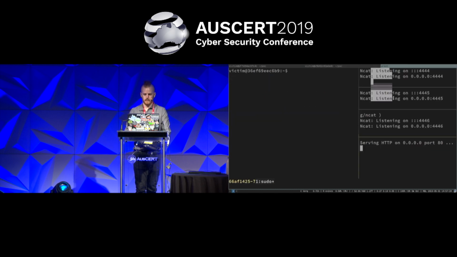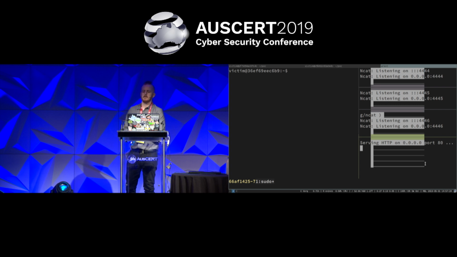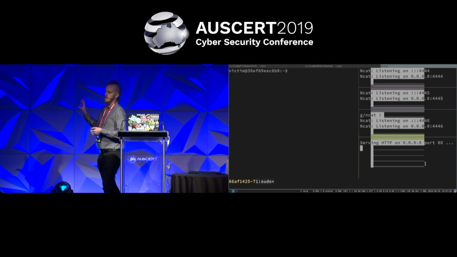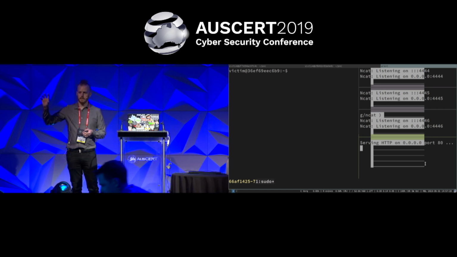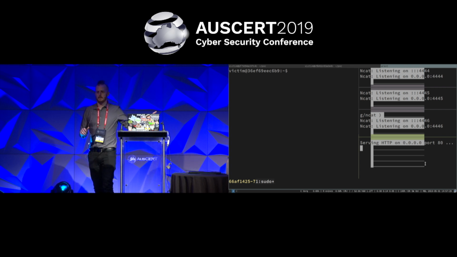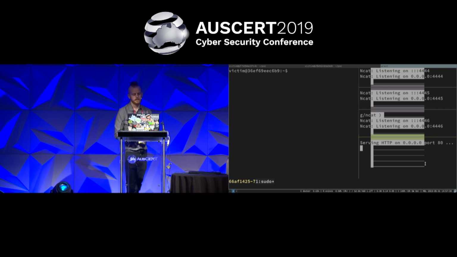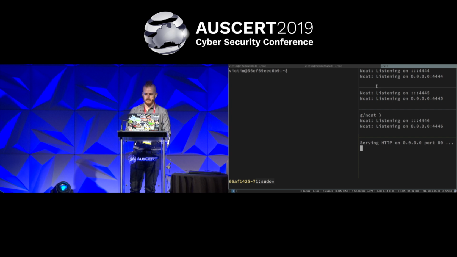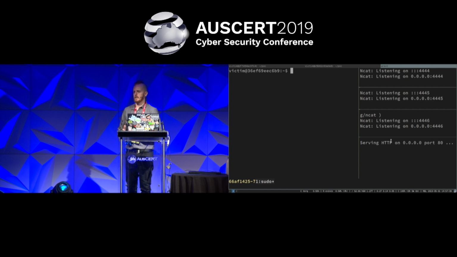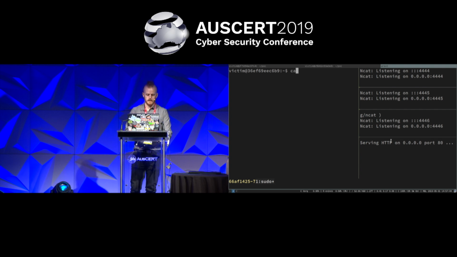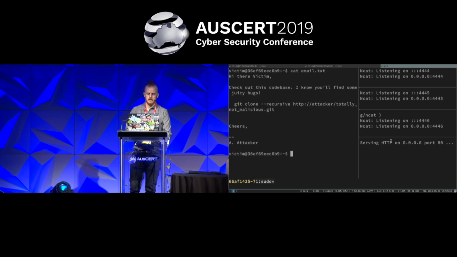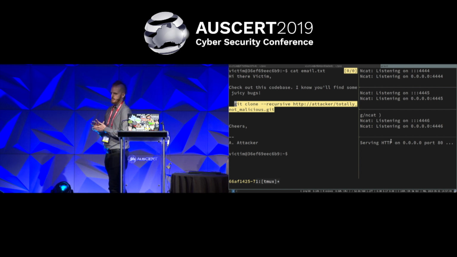So now we've got two Docker containers. On the right-hand side, we've got the attacker container with 4 different windows open. On the left, we have a victim container. The attacker's running 3 different Netcat listeners because we're hacking like it's the 90s, and just one little Python web server to serve up the source code. And the victim receives an email suggesting that the victim clones a source code project using Git.